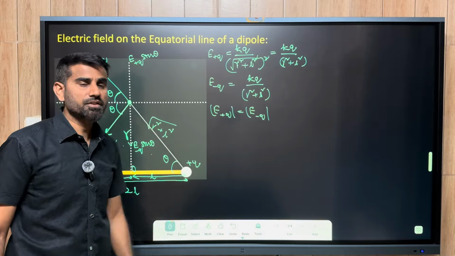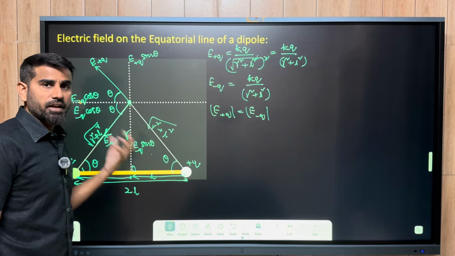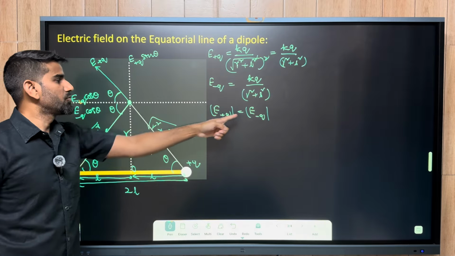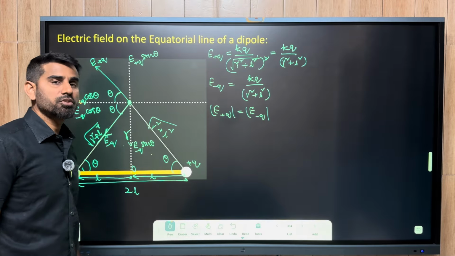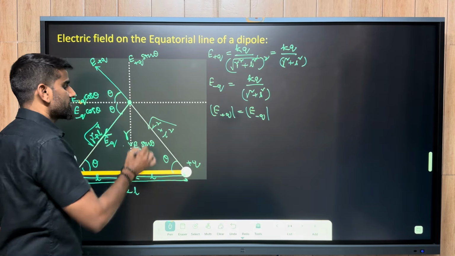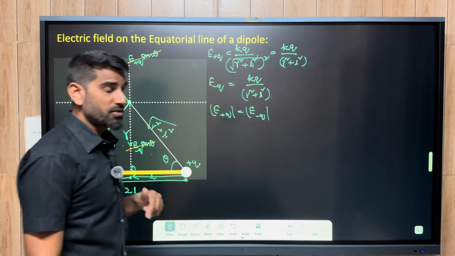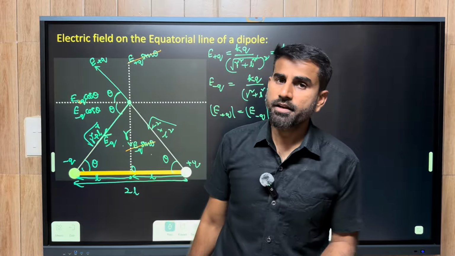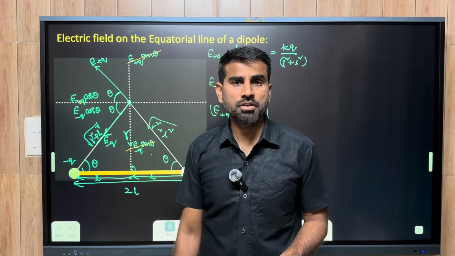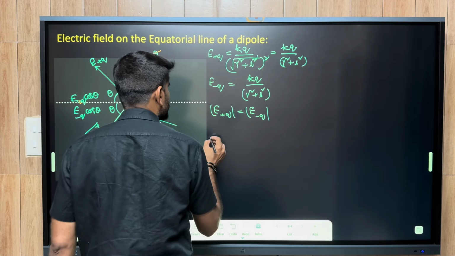After looking into these two equations, you can say that, or if you have enough understanding of the vector representation of electric field, you can directly tell that these two magnitudes of electric fields are the same just by looking at this diagram, right? So as the magnitudes are the same, the E plus Q sin theta and E minus Q sin theta are the same, and these two components will get cancelled. That means the vertical components are being cancelled. The electric field at the given location is purely due to horizontal components, because they are acting in the same direction, as you can see. Right?